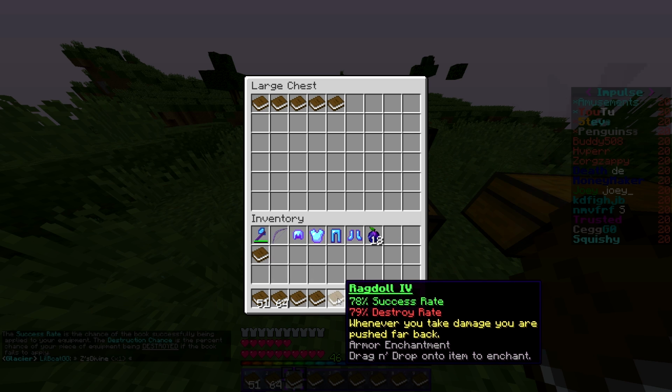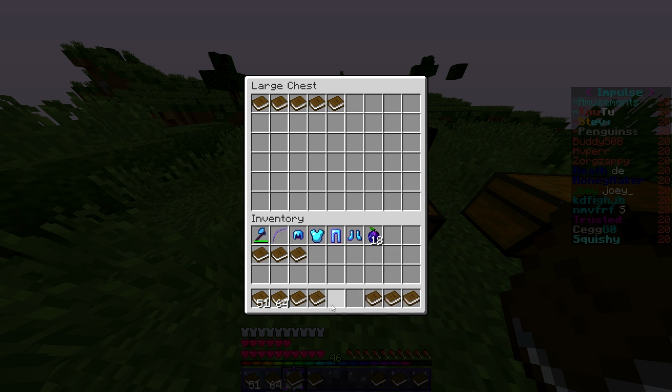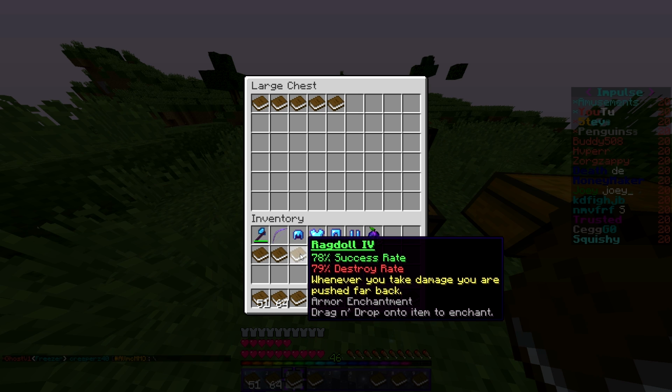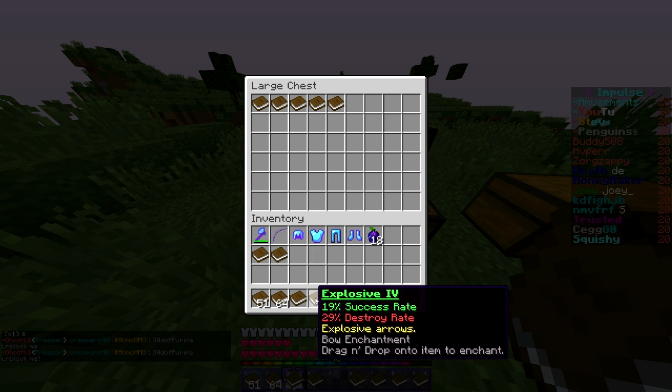Ooh, Ender Shifty, that's gonna be perfect. Okay, that's also perfect. Ragdoll, I'll take it. What does it actually do? Pushes. You are pushed back. Okay, actually, it's not that good. Let's keep it for now.